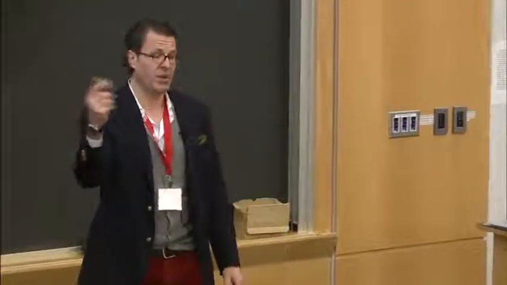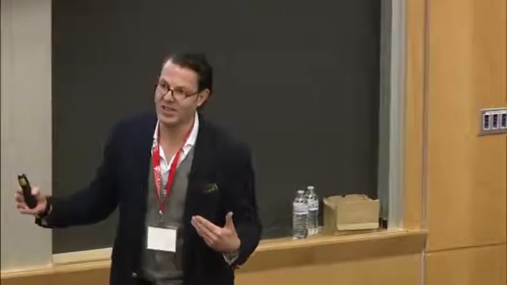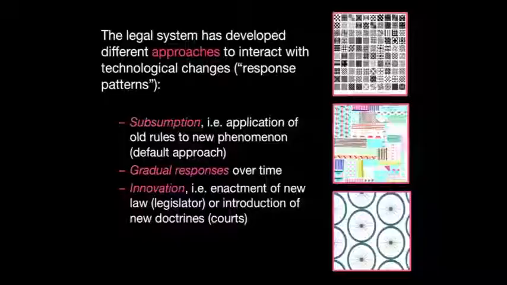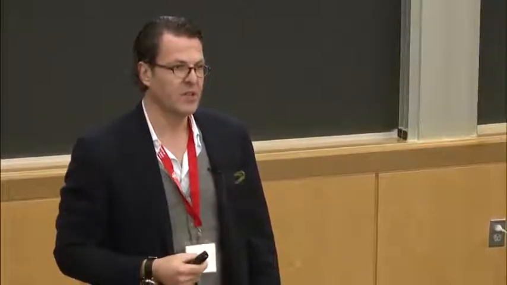The legal system applies the old rules to the new thing because one of the functions of law is to provide legal certainty and some sort of smooth transition as society evolves. So you try to stabilize by working with the old norms. Now, sometimes that doesn't work very well. You cannot guarantee or solve the tensions that exist in society, and you may have to upgrade the legal norms. So you see sometimes these gradual responses.